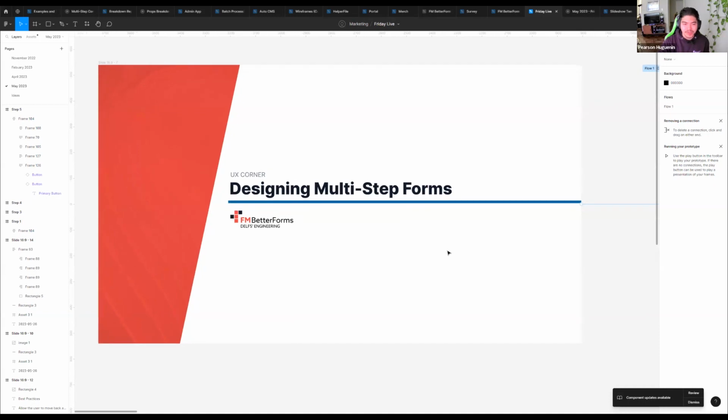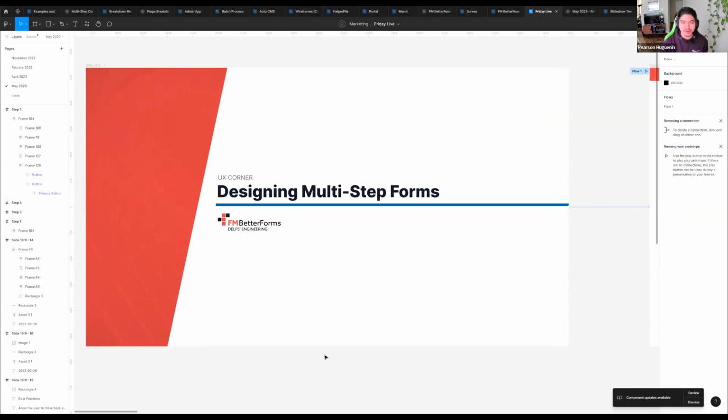What I want to talk about is designing multi-step forms. Now, we've noticed that this is a pretty common workflow in a lot of our clients' projects, where you might be asking for some information from your users, or they might be signing up for something. It might be ordering an item from your app, and they have to go through this process of entering their personal information, maybe shipping information, billing information. And sometimes these forms can get pretty long and extensive. What I want to do is explain the benefits of using a multi-step form, when to use them, how to optimize them, and why they're effective.